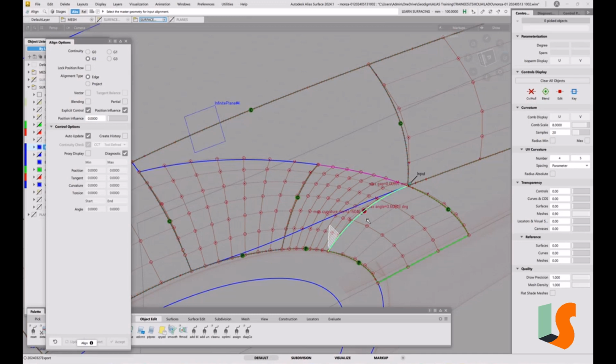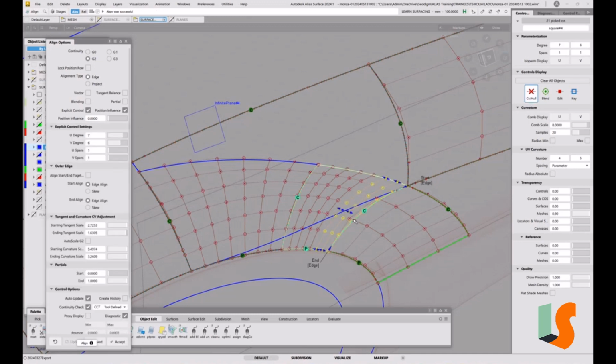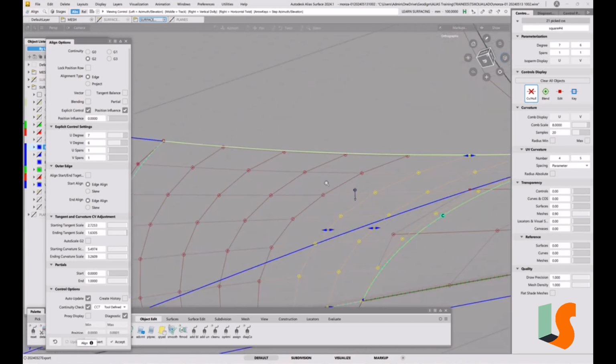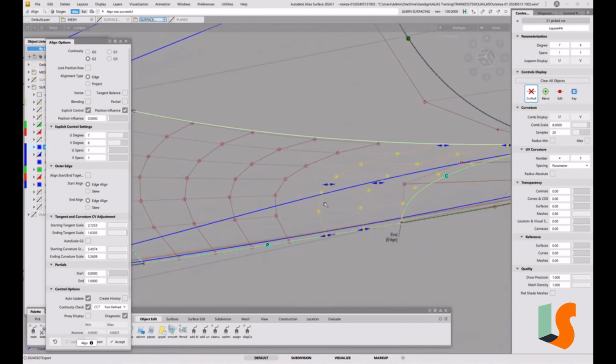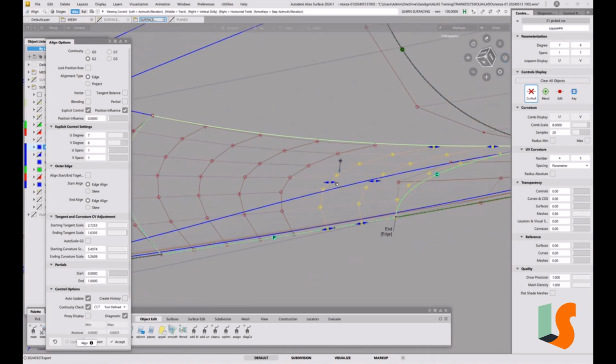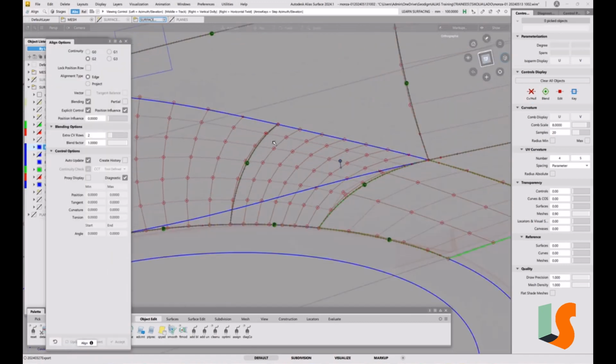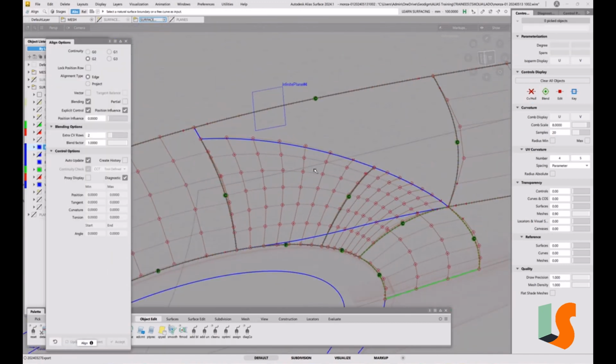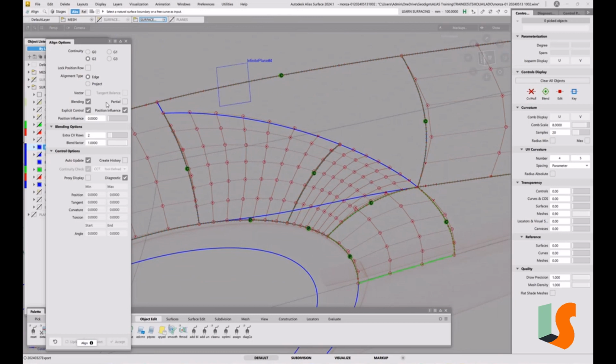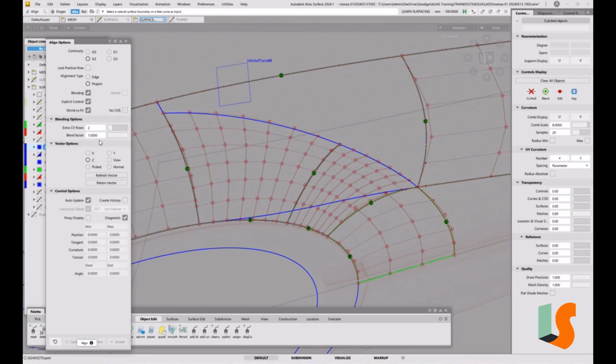This corner I think is probably going to be quite a problem. So you want to go and inspect those CVs and just make sure that we're not getting a kink in any of those. I can't see a kink in it, to be honest, but a little bit of blend won't hurt because we've still got to align it in that direction. So this is going to be the key thing, whether that will align.